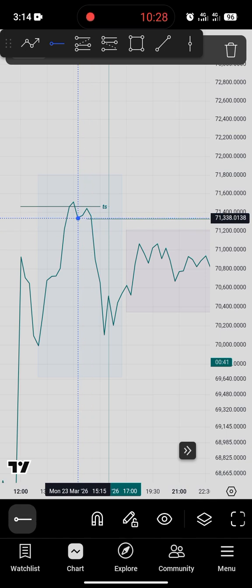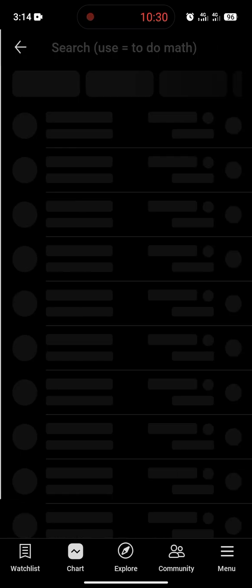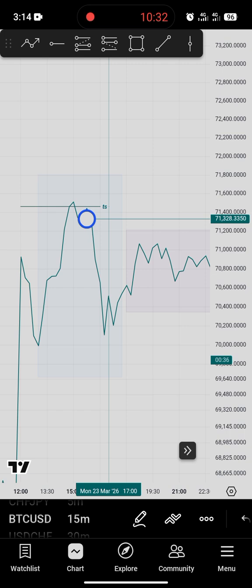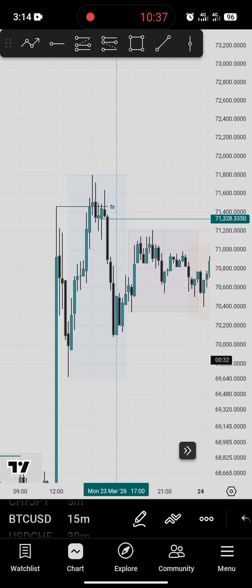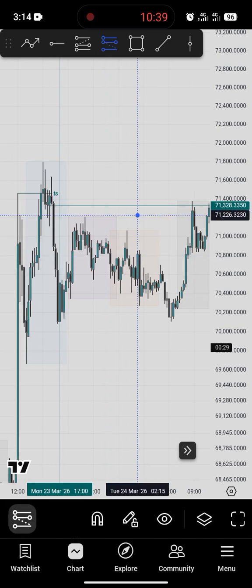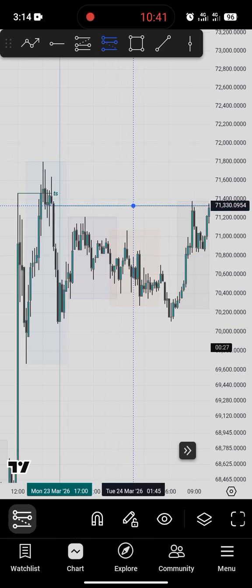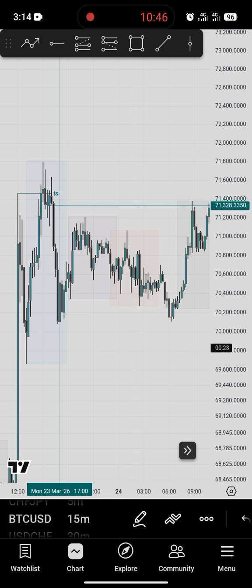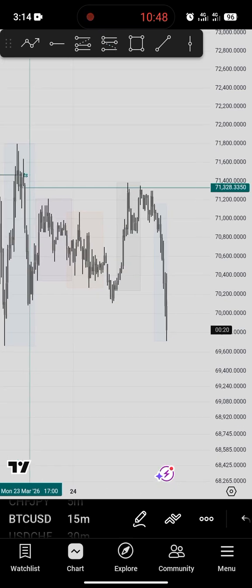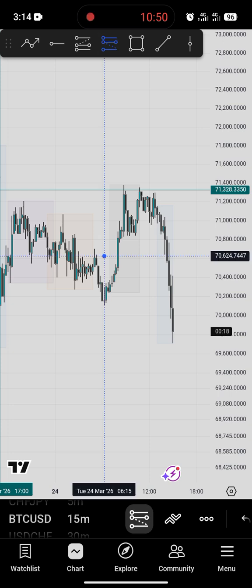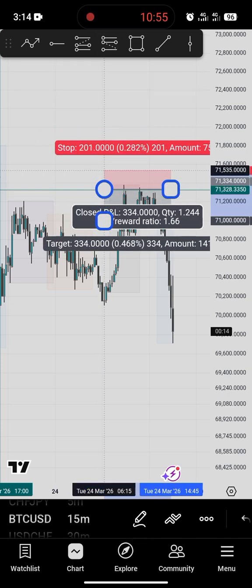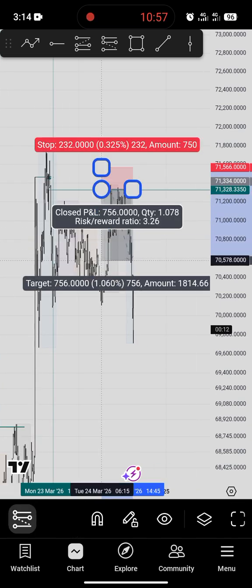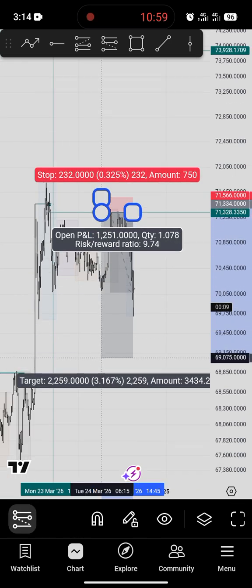That was why I picked that area. I didn't even turn to line chart, but I felt that the market is going to reject from here. So I placed my entry. I was like, maybe this thing is going to tap during the Asia session, so that I will just forget about this trade. But now this got hit. Price tapped into it during another session, 20 pips or so. Then targeting this low, I think it's about 240 pips.